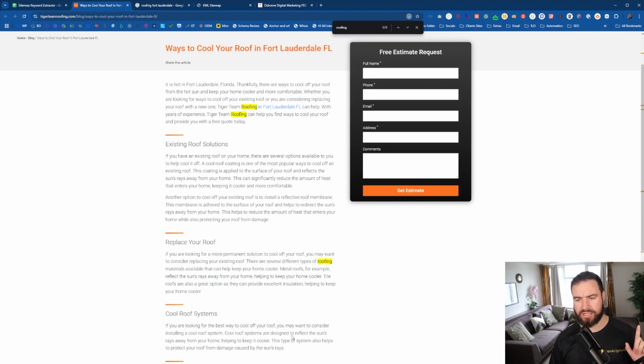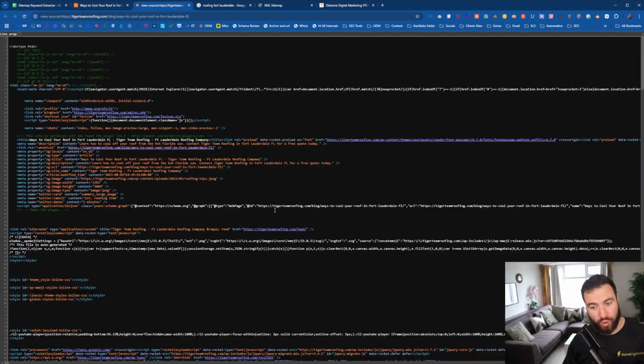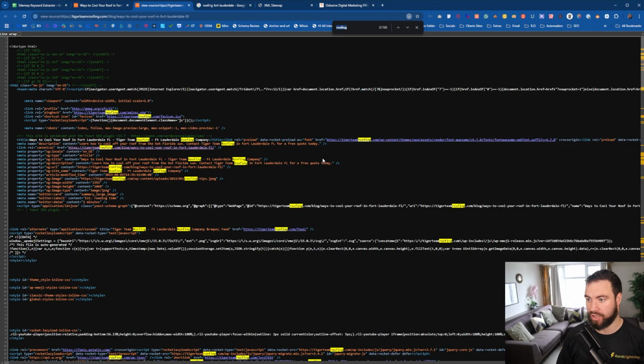Why are we just looking at the page? Because this is what we see. Is this what Google sees? No, it's not what Google sees. So why don't we go look at the page source and actually have a look? We go Control F, 168. Interesting. So it's actually looking at the page source.